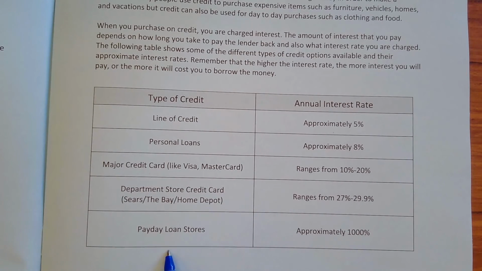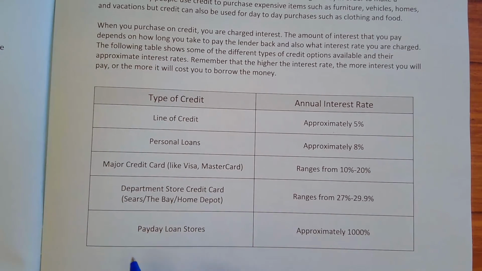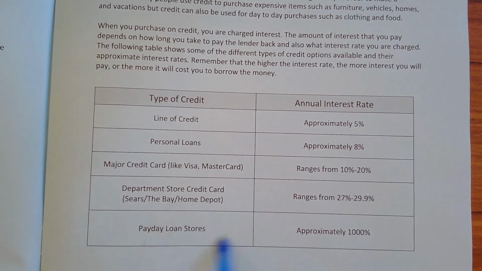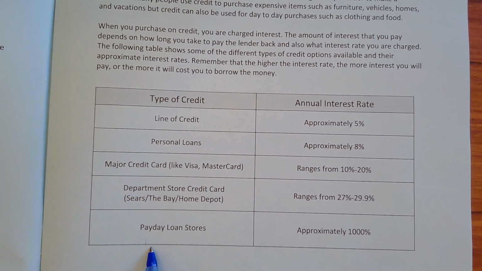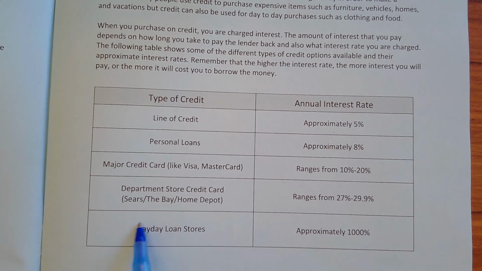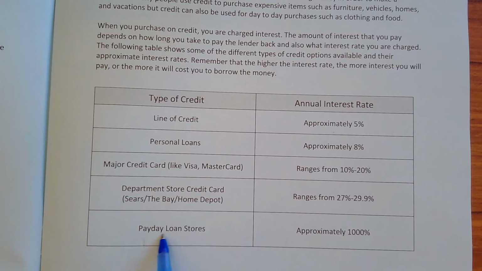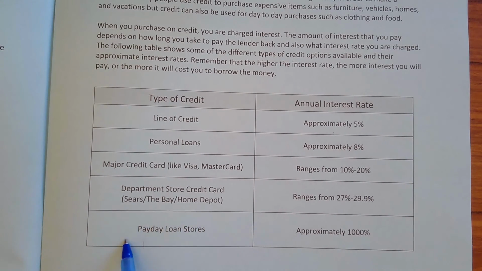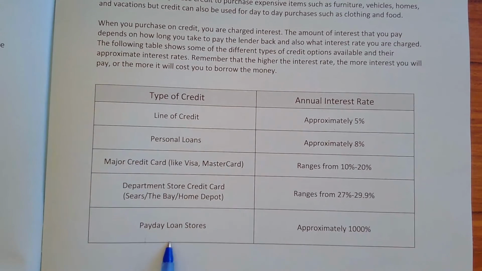But by far the most dangerous, you could probably include pawn shops in here as well, or payday loans. Okay, we call these predatory lenders, right? These are like evil drug dealers, and they deal in loans, right? Here, take this money, it's good for you, right? Basically, it's like legal loan sharking. So payday loan stores are the worst. Pawn shops also do it.